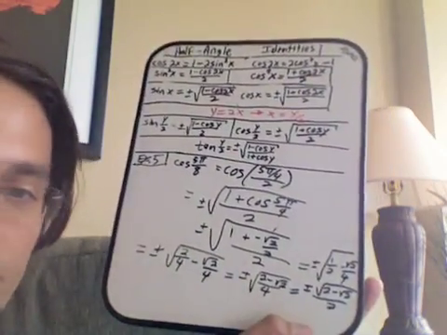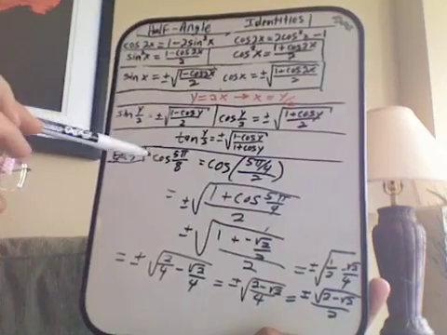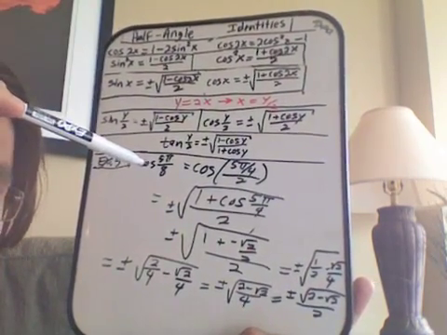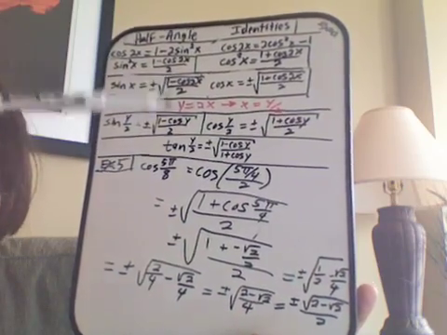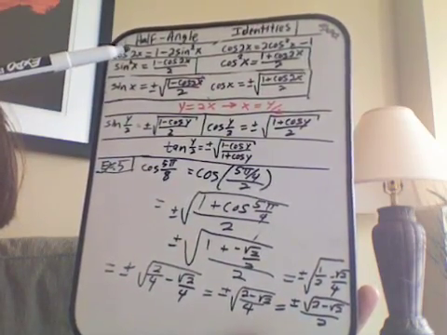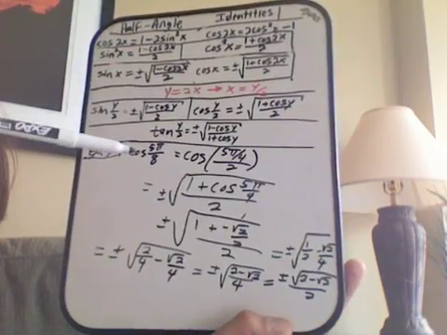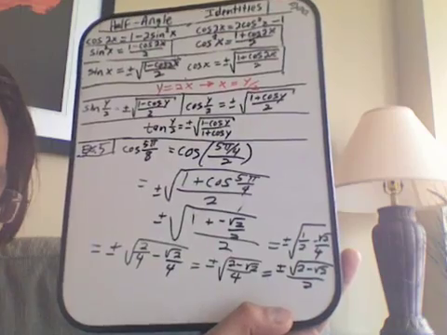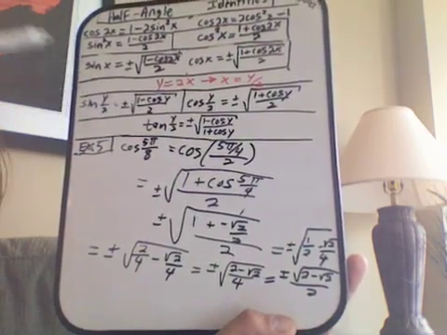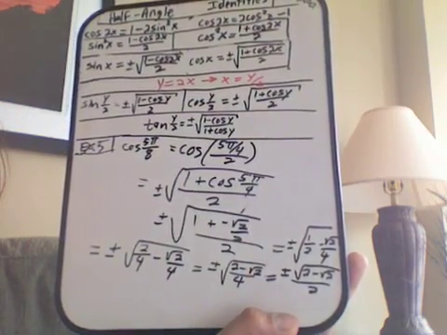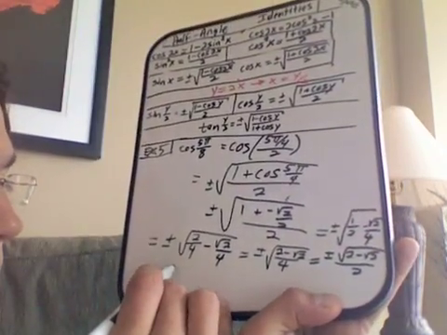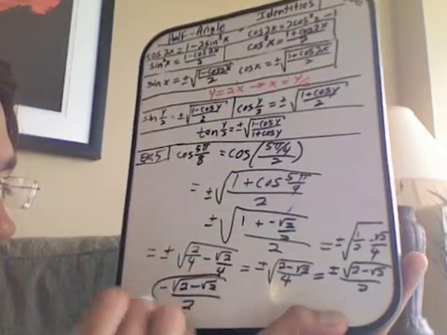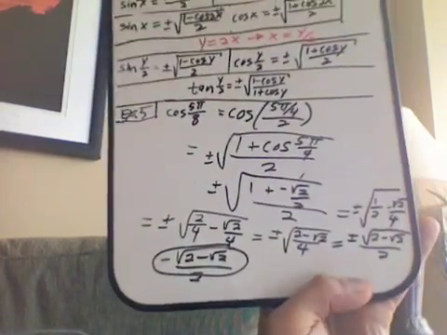How are we going to do this? Going back to the very beginning, cosine of 5 pi over 8. Well, what quadrant is that in? 4 pi over 8 would be what angle? Pi over 2, right? And so 5 pi over 8 must be a little bit more than that, so we must be in quadrant 2. In quadrant 2, should the cosine of 5 pi over 8 be positive or negative? It should be negative, so our final answer is minus the root of 2 minus root 2 over 2. Ay, ay, ay, that's a lot of 2's.